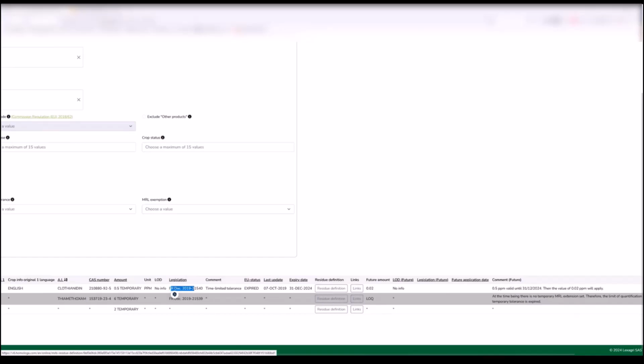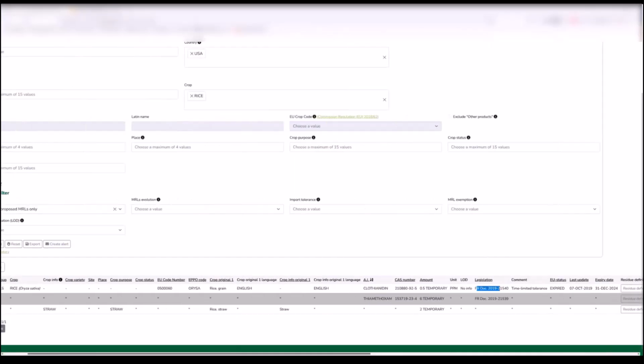Here we are going to have an amount, which is 0.5. It is a temporary amount for clothianidin. Then it seems that in the future, if I scroll to the very right, that value is going to go down to 0.02, which is going to be defined by this legislation over here. Same for the second entry for thiamethoxam, where you can see that it is temporary 6 ppm and it is going to go down to the level of quantification in the states. Again, if you want to go to the links or to the residue definitions, you can always check that within Homologa. This is how complete the information is offered in this module, within Homologa.